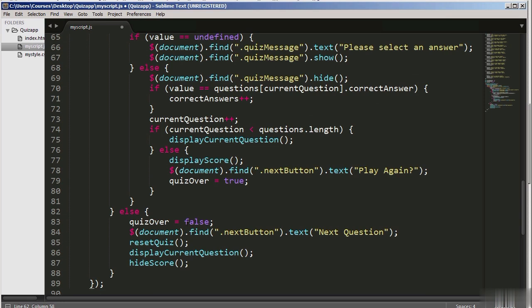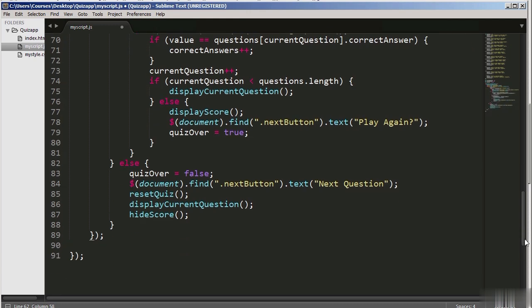If quiz over is false, that means the quiz is not over. Then do this: click on the next button, get the next question. If that's not the case, or if the quiz is over, you can reset the quiz using this function, display the current question, and hide the score. So the score is hidden until the questions have been answered.